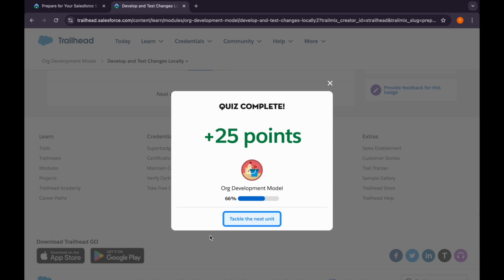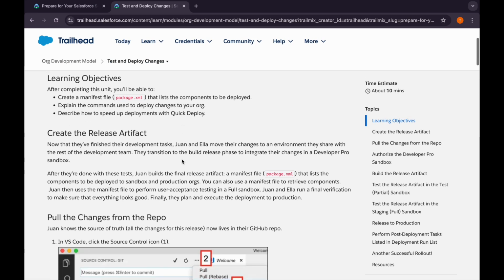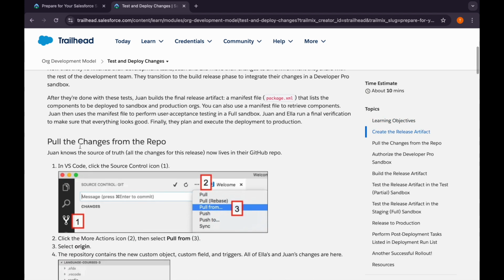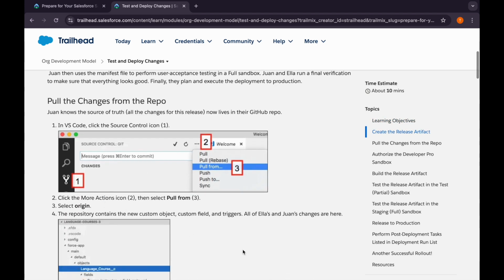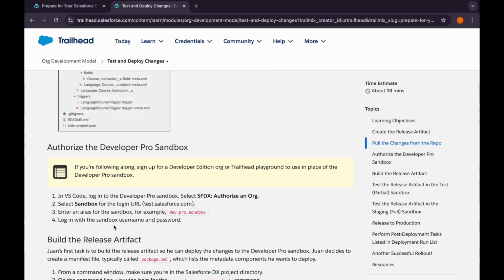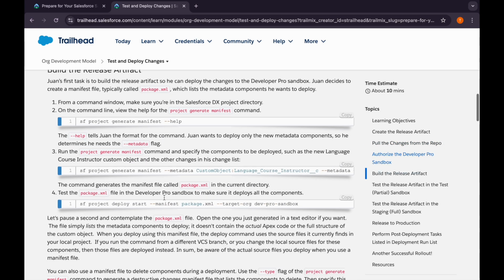So please pardon me. Now we are moving to the last unit of this module, that is test and deploying changes. Here we are creating a release artifact, that is pulling the changes from repo. So using that source control we can pull. Okay, they are doing that, then authorizing the org and using the package.xml file.